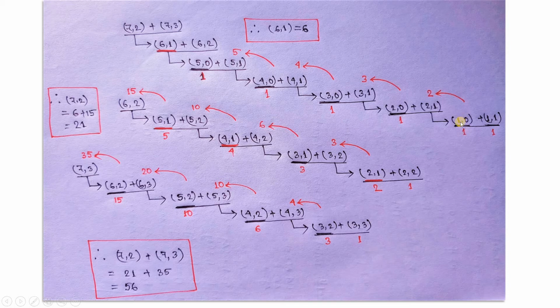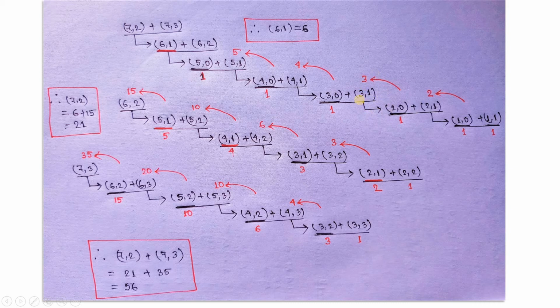So here is a plus sign, so we'll add these two values. So 1 plus 1 will be 2, and this will be returned to 2 1 because these two came from this 2 1. Okay, so 1 and 1 will be added, and the value 2 will be returned here. And here you can see the value of 2 1 is 2 and the value of 2 0 is 1. So these two will be added because there is an addition symbol. So 2 plus 1 is 3. So this 3 will be returned to here 3 1 because these two came from this 3 1.